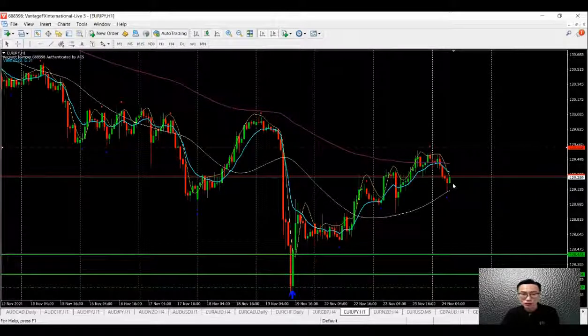So tentatively, Euro Yen, I'm going to give you a miss today because it has no sign of clear direction yet. When you are in the transition stage, you can go either way. So I will prefer to skip.